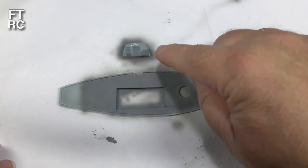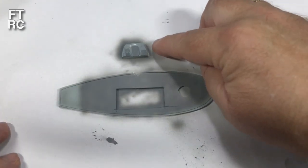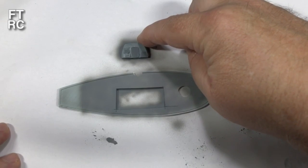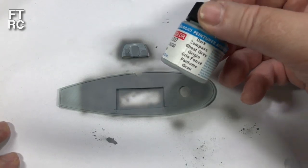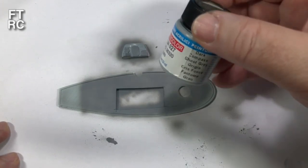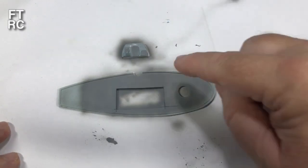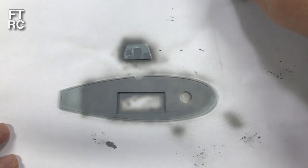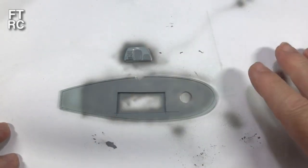I think we're all over cordless, aren't we? Anyhow, I put that Styron-Res grey on thinking that might be a good base colour and it would match the back of the cabin there. But it's just a little bit too dark. So I went to this one here, a Dark Compass Ghost Grey from Life Colour, UA027. And that's closer to it. It'll be close enough for what I want to do. So that's going to be my light grey colour throughout from now on.